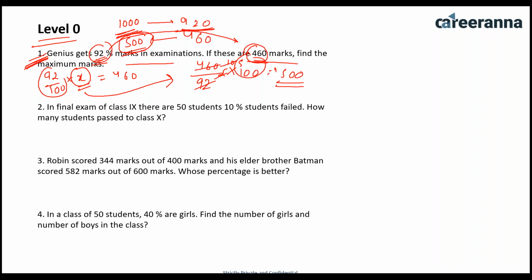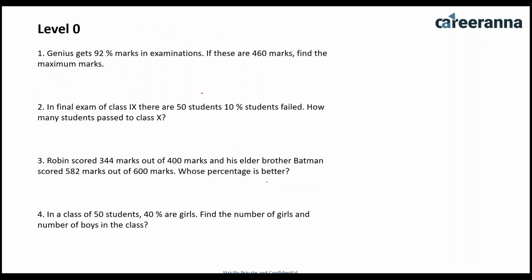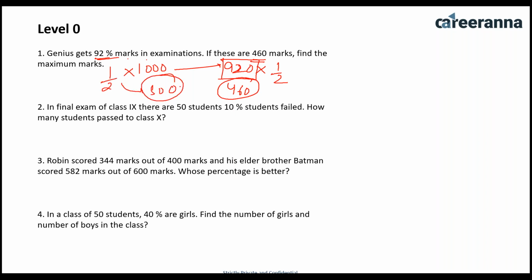Yes, no? Any doubt? Okay. Let me explain this to you. First of all, we have to understand that 92% is given to be 460. If total marks are 1000, 92% would be 920, right? Is it clear to all? And I have taken this to be 460: what I have done is I have multiplied this number by 1 by 2, and I came to 460. So I have to multiply this number by 1 by 2 so that I come to 500. So the answer for this question is 500.